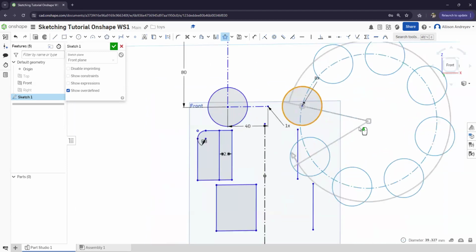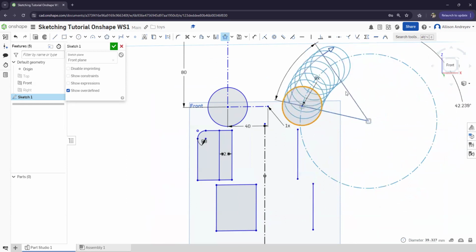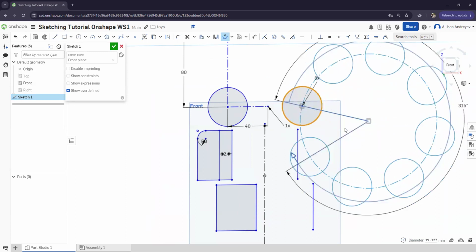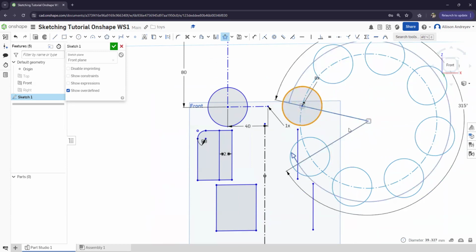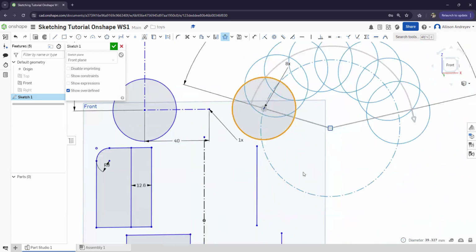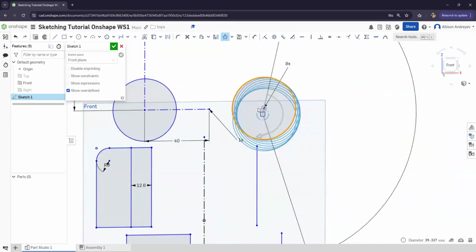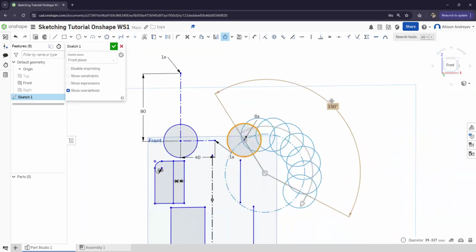And I get to choose the radius of the circle too. I get to choose the radius, how many degrees it goes right here. So there could be 8, but they're only partially going. It could go all the way. I have a lot of control over how I want to do this, but notice Onshape automatically switches it to here, which is when they're all equally distant apart rather than, for example, here. And I can choose the center of my circle. So there's overall a lot of control, and it looks a little bit confusing at times, but I promise it is pretty fun once you get the hang of it.